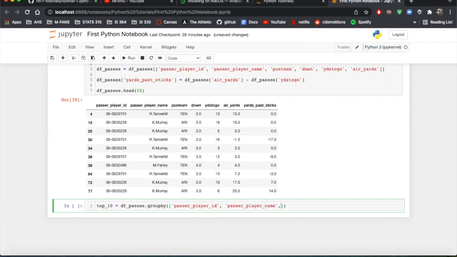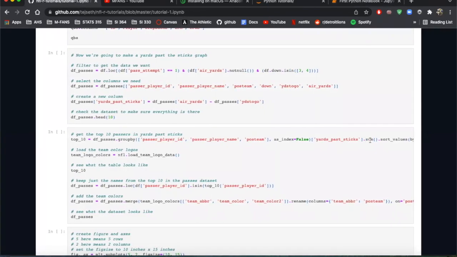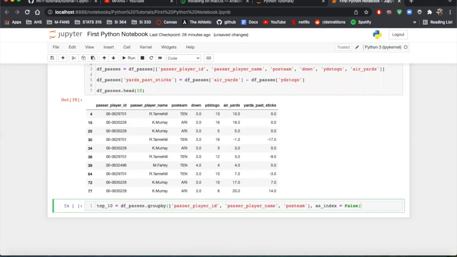And then we can do what we did last time, where we group by both ID and name. And then this time we also want to have their team that they play for in there, because we'll get their team colors and stuff. And so we can see over here that we're going to want to take their yards past the sticks.